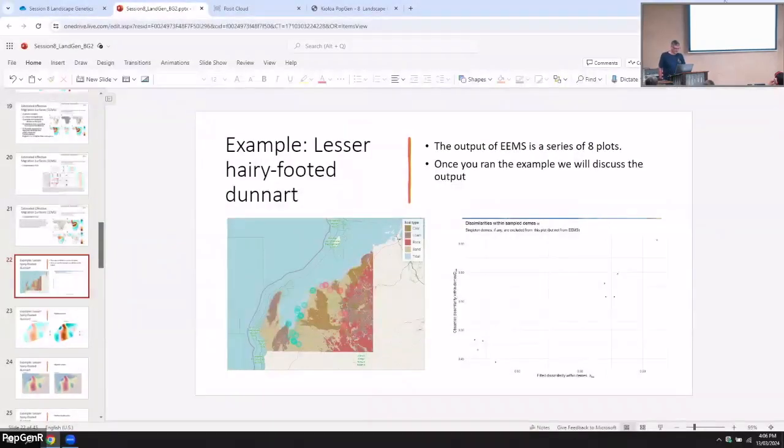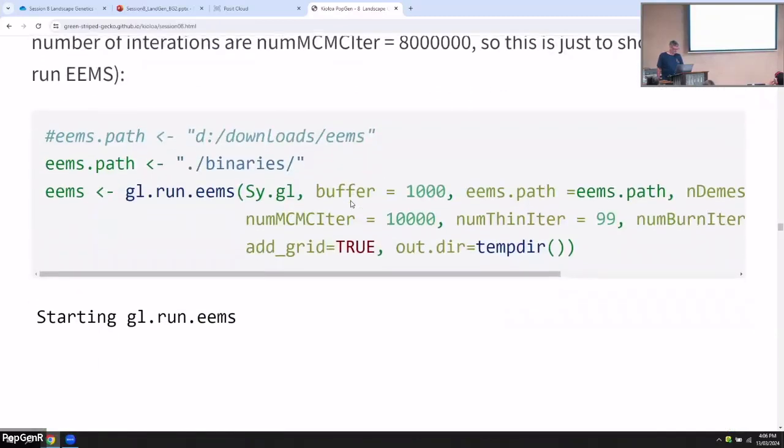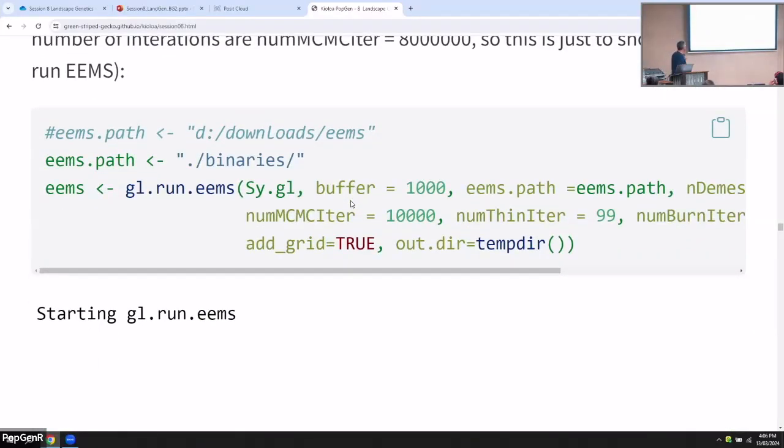Good news is it is actually quite straightforward to run it. Maybe very quickly, this is how you run the EEMS. You give it your genlight object or dartR object, and you have to say which array you're looking at. You can give it a surface, say the surface of Australia. If you look at foxes, I'll show you an example later. Or if you give it a buffer, it creates a hull of your sample and goes out a certain distance. And that's the area it uses to estimate the migration surfaces.